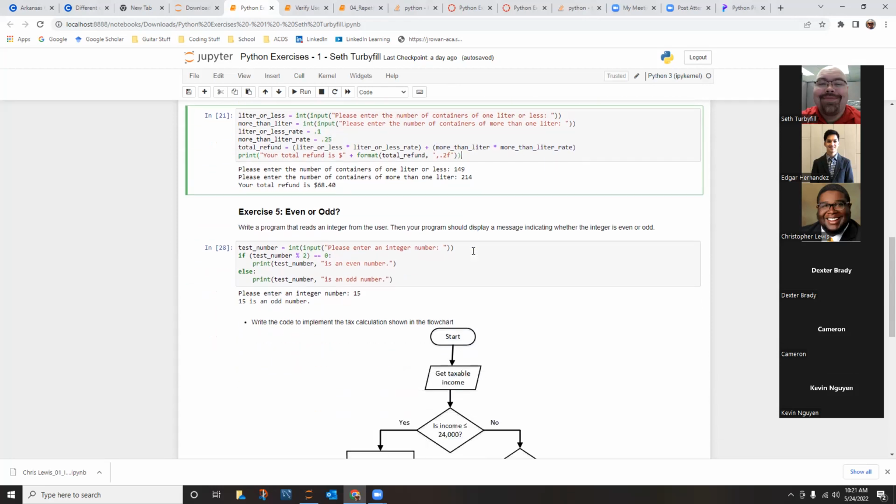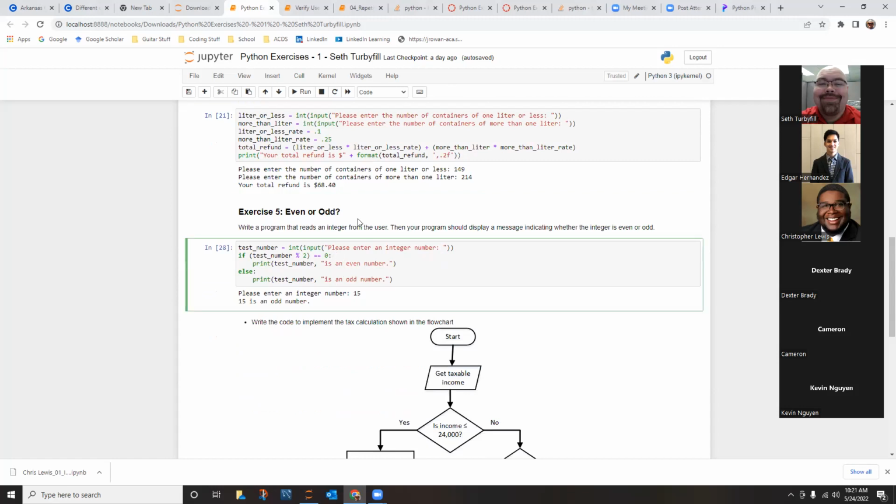Even or odd, only saw an issue or 2 here. And this is a mathematical test that you don't use every day unless you're the exception. And here we do test number mod 2, and any number mod 2 being equal to 0 means that there's no remainder.